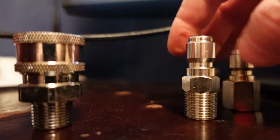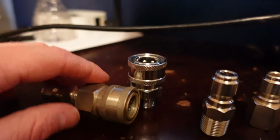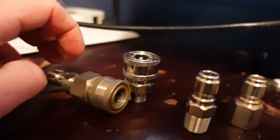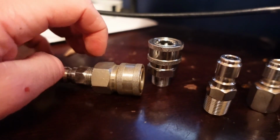So basically these are at the end of your pressure washing guns or pressure washing hoses. You always want just a batch of these to keep on board, because if you don't, literally you're going to be out of the project, legitimately. So you always want to have a female with a female thread.